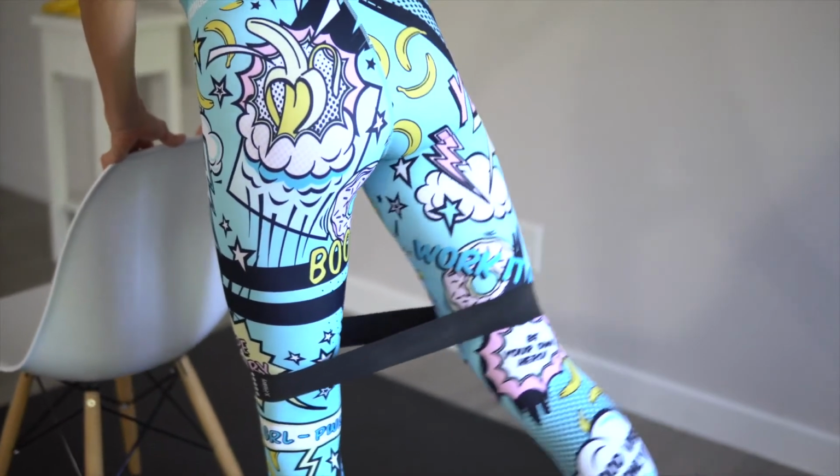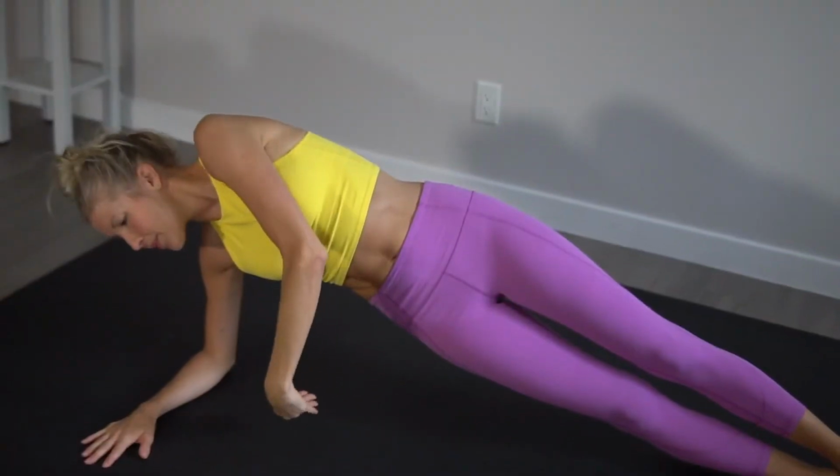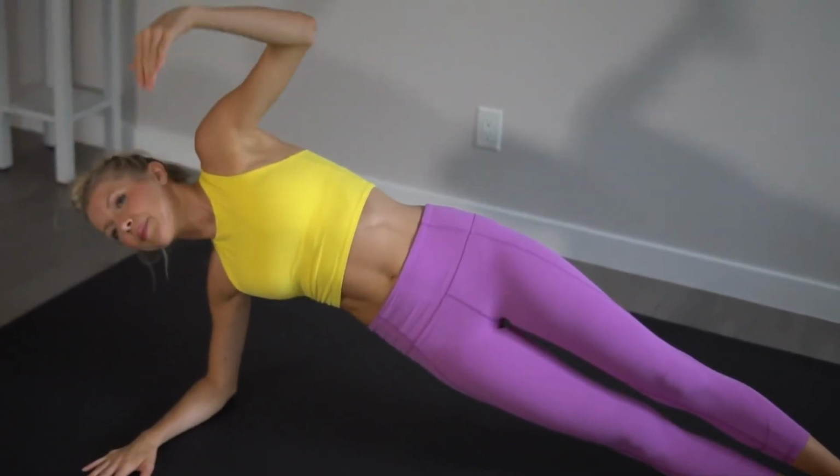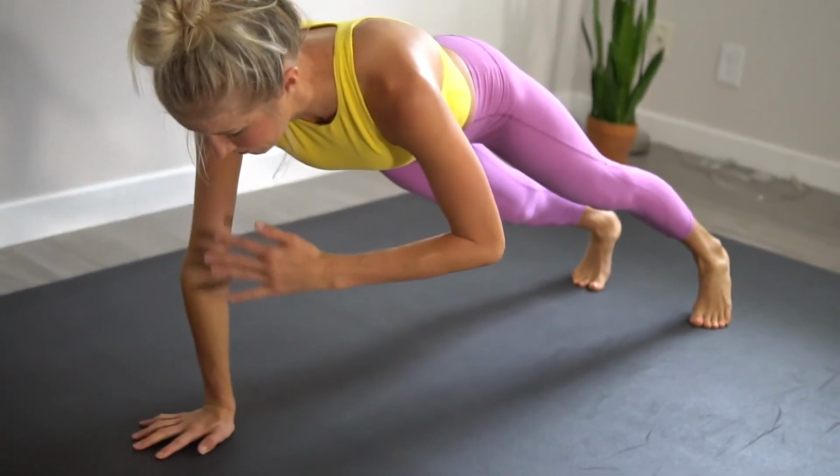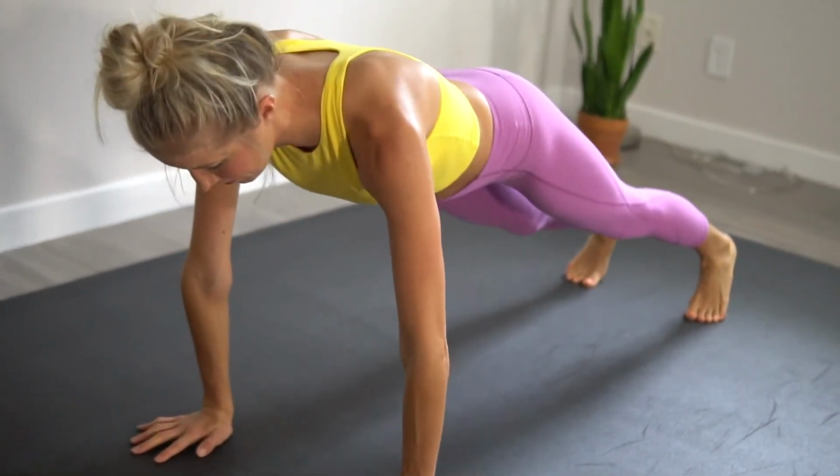And my core, I do a lot of plank type things for my core as well. So a 3-minute plank will seriously floor you. It's almost impossible to do no matter how fit you are. So give that a try. And then I will usually end that with something like hill sprints.